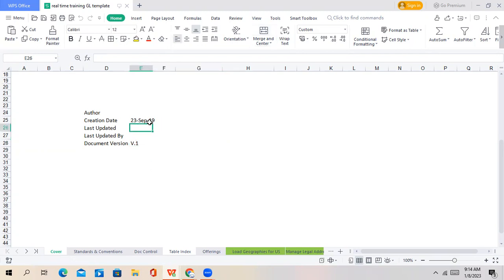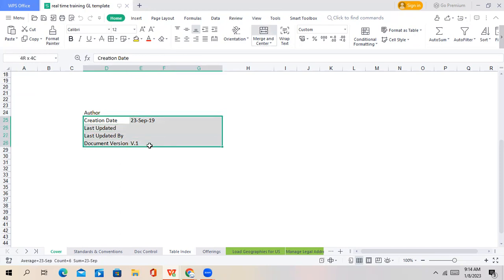Suppose you prepared the document in 2019 and another guy came in 2020, and as per client requirement, they have made some changes. So here you mention last updated date as 2020 and who has made the changes. Correct? So version, again, he has to change the version name here. Version 2. In this way, you have to track all the documents in real time.